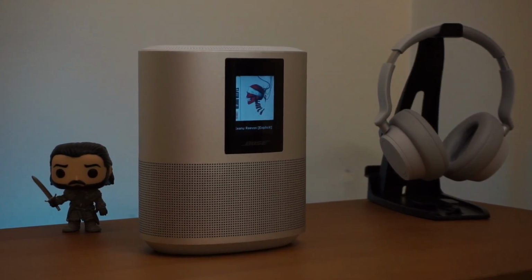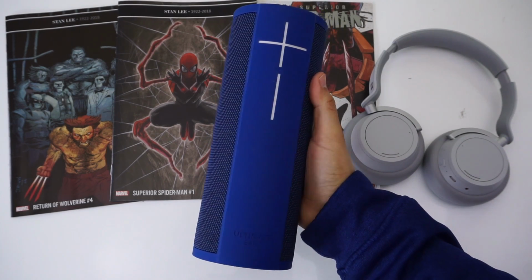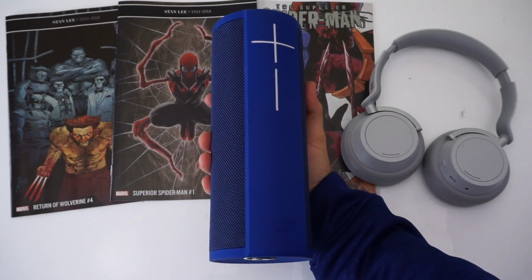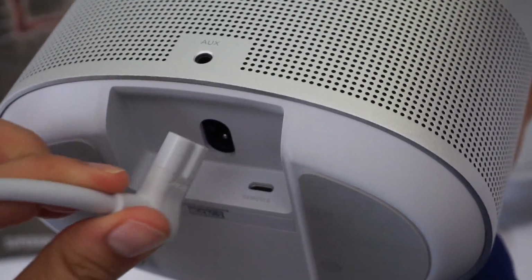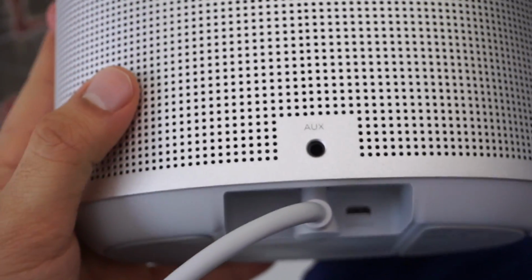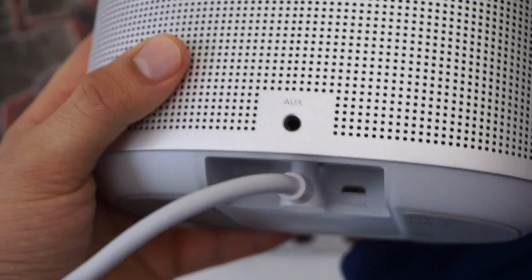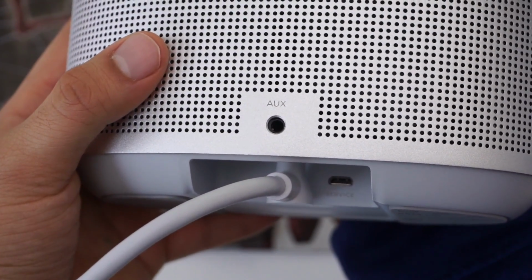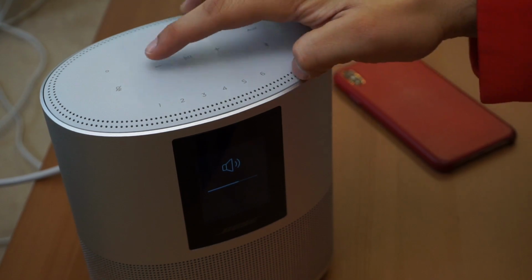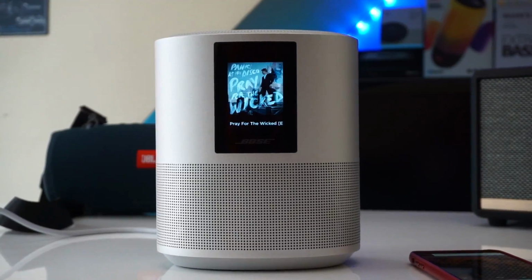But unfortunately, the 500 also won't play in sync with other Alexa-enabled speakers, which is honestly very disappointing, and I hope they fix this with a software update in the future. And since I'm critiquing the 500 right now, I thought I would also mention that I would have liked if it had a USB-C port on the back next to the aux jack. I just feel that home speakers like these should have a USB-C out port so you can have the option to charge your phone. Because again, it's one of those small things you miss when you don't have it anymore, and I really appreciate it when other speakers do have them.